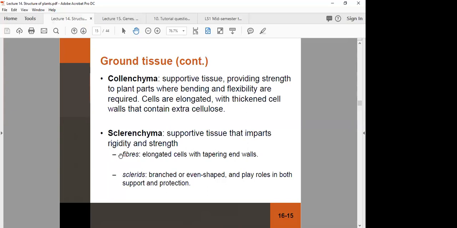Here are two major types of sclerenchyma cells, fibres, which I'll show you a little bit later on, and sclereids. Now, one thing to note about sclerenchyma cells is that these cells, after they develop, actually die. But even though they die, they still carry out the role that they're intended to carry out. So we say that these are dead cells at functional maturity.